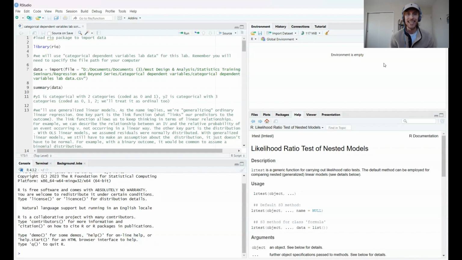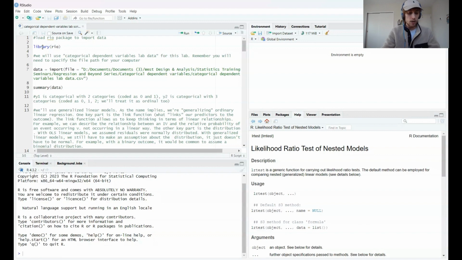So that could be dichotomous, like a 0 and 1. It could be what we call a nominal, so just categories or unordered categories, or you can have ordered categories, what we might call an ordinal. The script file and data that I'll be using today are linked below, and then let's get started.